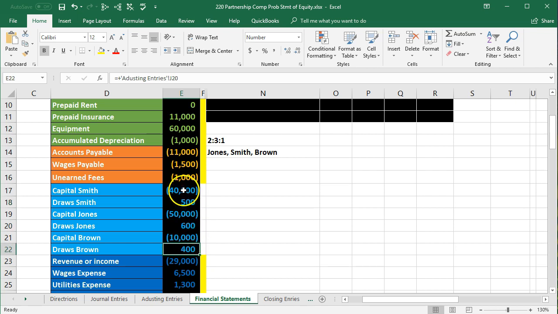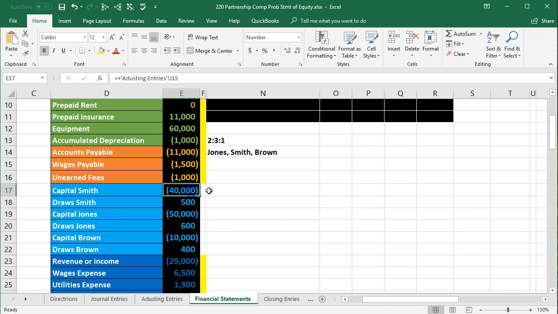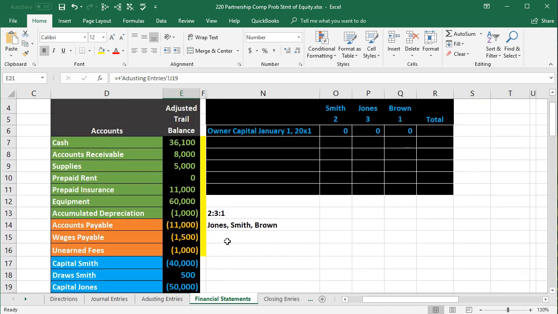So typically when you look at a capital account on a trial balance, it represents the beginning balance, or the ending balance of the last time period. It's going to go up, but doesn't go up directly as we enter data throughout the time period. It goes up when we close out the revenue to it, which in essence we're kind of doing here in the statement of partners' equity. So here though, these are all investments that happened this month because it's the first month of operations.